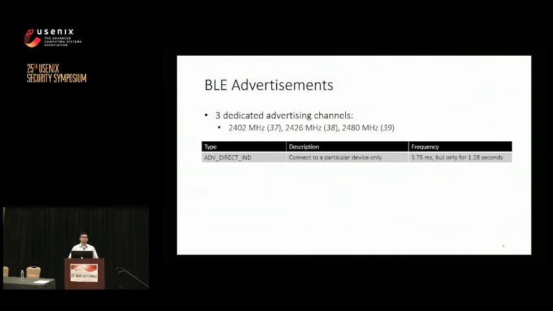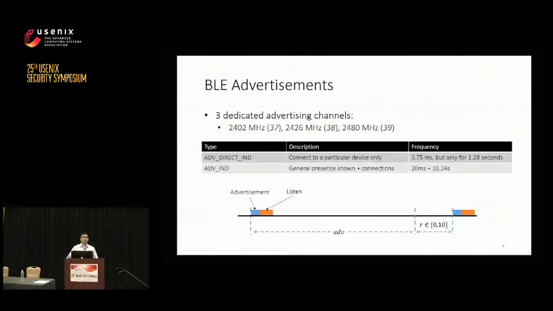Direct advertisements are those used by BLE peripherals, like your BLE keyboard, for example. So you turn on your BLE keyboard, it starts advertising at a very high frequency for 1.2 seconds. Your smartphone will be scanning for these advertisements that will only contain 2 fields, the source address and the destination address. Your smartphone, which will match the destination address, will pick up the advertisement and connect to it.